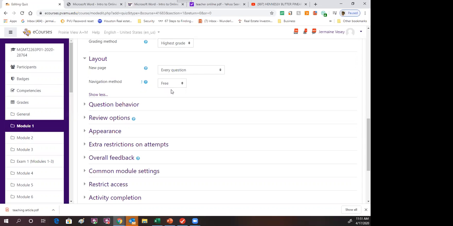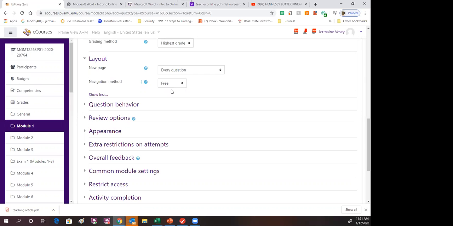This also makes it easier for people to cheat, okay? Students like free navigation because, not from a cheating perspective, but if they run into a tough question, oh, I don't know the answer to question number 3, they could go ahead and skip to question number 4 and just keep on going. And then when the exam is almost over, they'll jump back to question number 3. It allows them to kind of navigate that way.